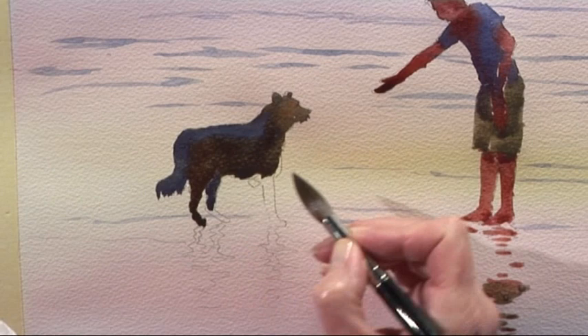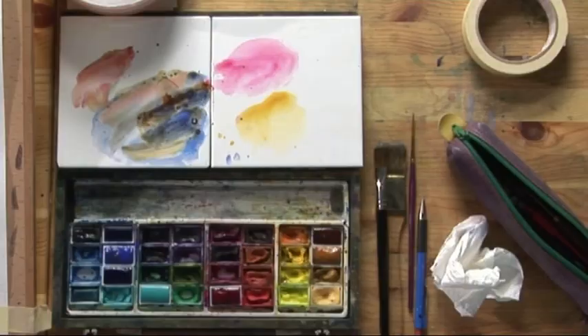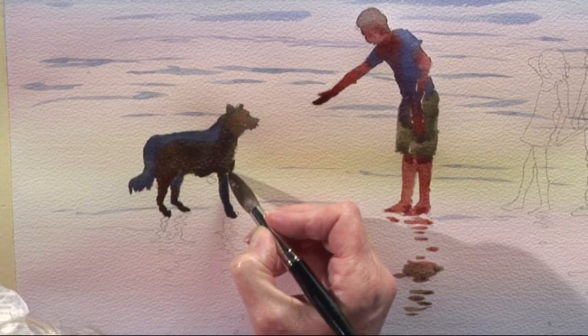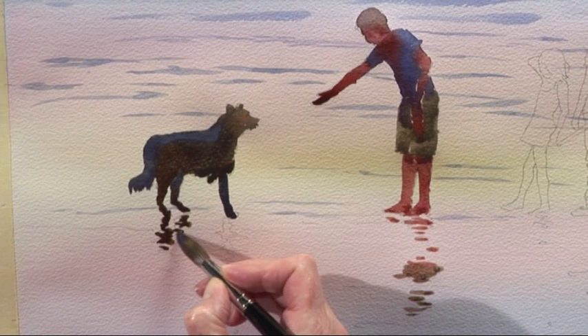You're just using the two colours but letting them alter on the paper. A little bit of blue here — and of course this colour will merge in. Now we want to introduce a little bit more of the Burnt Sienna, so it's a little bit more brown on the foot. And then there's a paw here, just kind of tucked behind, so we just want that to show. Because we don't want it to look like a three-legged dog, so it's got four legs — you can just see the other one.